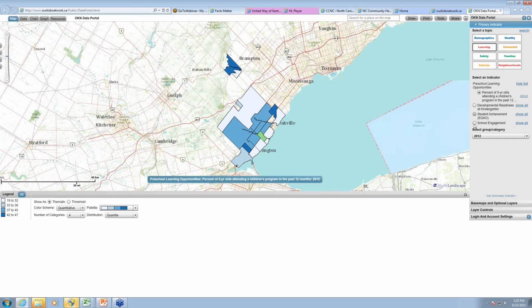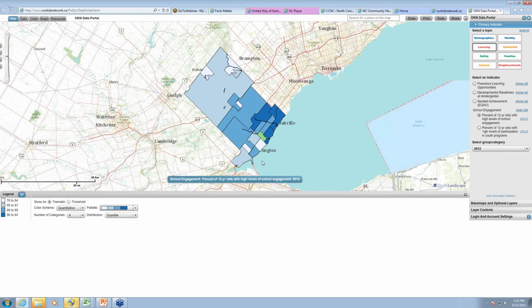They're taking local survey data and mapping that at the neighborhood level. This is Halton, Canada, which is just southwest of Toronto. So this is just another example of how you could have a data portal.